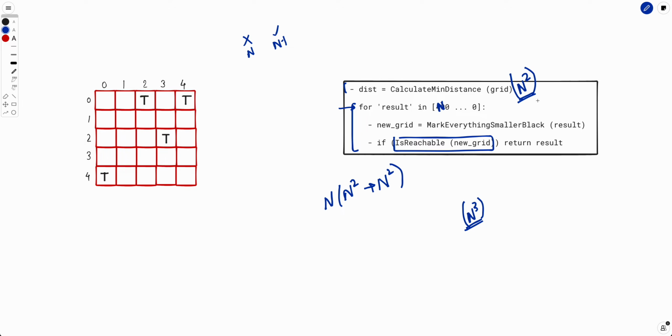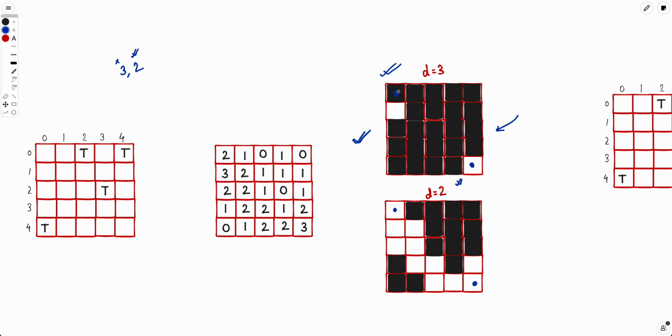Now, which of these factors can you optimize? This n square is okay with us. You don't need to worry about this n square at all now. N square will surely be within the constraint. Now, inside this, for a single cell, for a single candidate, you are doing some order n square operation. Now, either you reduce the number of candidates or you reduce the number of operations. Reducing the number of operations itself is very hard, right? Because if you don't prepare this black and white grid, how will you figure out whether a particular result is reachable or not?